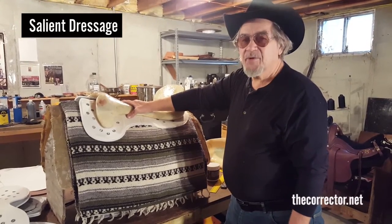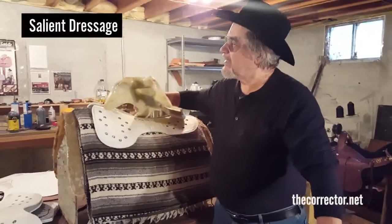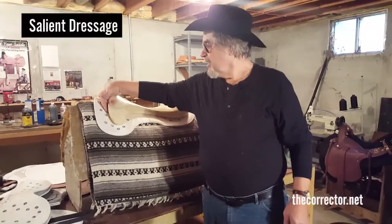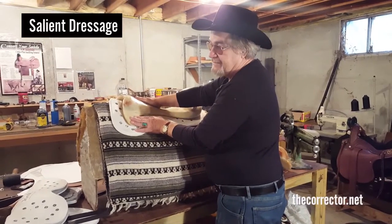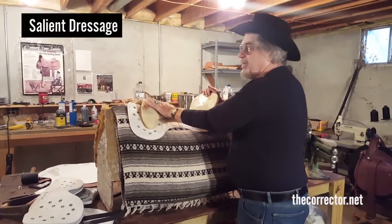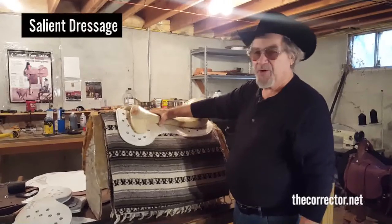But in palpating his horse, the shoulders were sore. I'm looking at the unbelievably thick withers of the Lipizzan stallion. I came home and I created a head of a tree like this. So it gives you the ability to get down around the thick withers. By bringing the foot of the bar together down here, or the points as you call it on an English tree, it gives you the support to hold the front of the saddle up and not have it drop down and become unbalanced, with no way to fix it but calling the saddle fitter and hoping he can stuff the panels enough without cutting new patterns and making you a new saddle to balance you on your given horse.